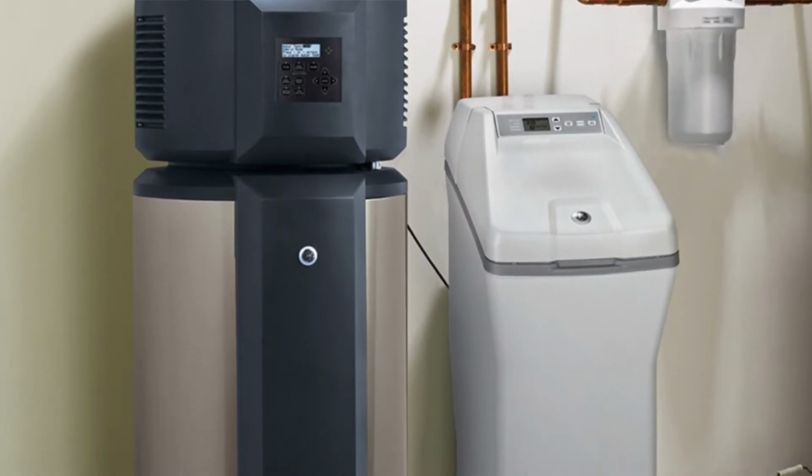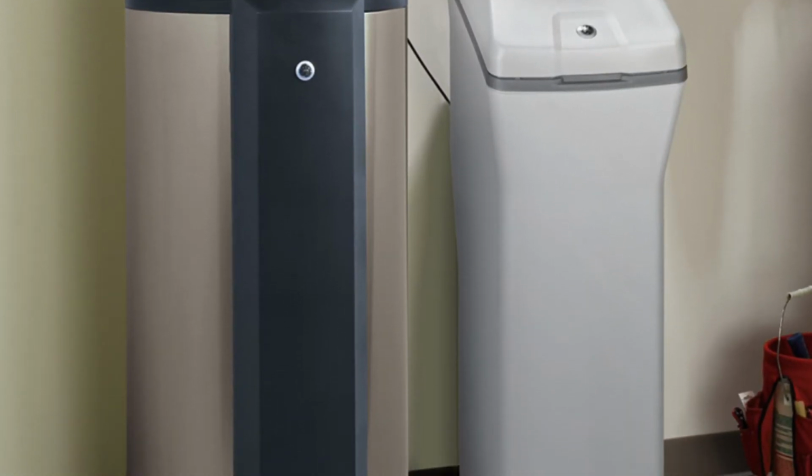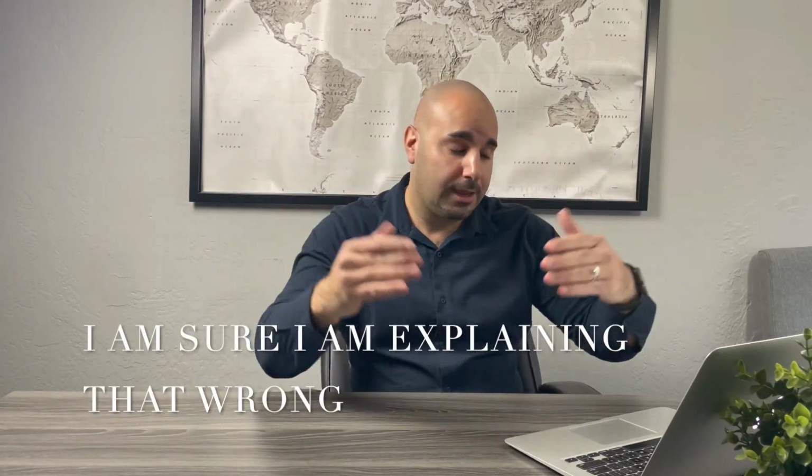So how you could get away from that is having a water softener. I have one. So that helps with the calcium buildup and makes the water a little bit cleaner. So if the house has a water softener, it's a plus. They're not super, super expensive, but if the house is an older house like mine was, and there's no water softener loop, you need a water loop because the water comes from the main line, it needs to go through the water softener and back into your house. So that costs money. Costs a couple of grand to get that done. But most new homes are built with a loop. Just a good thing to add.